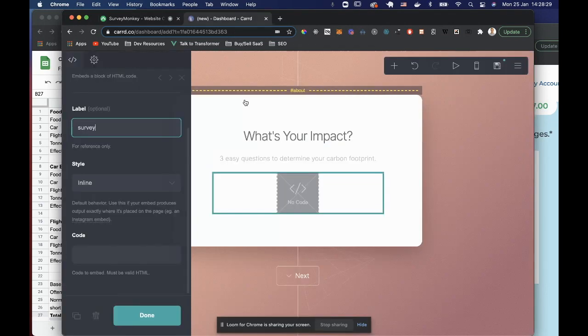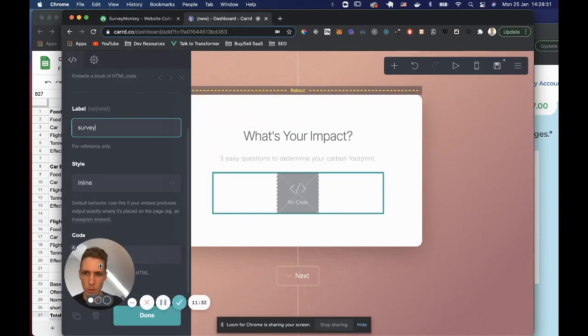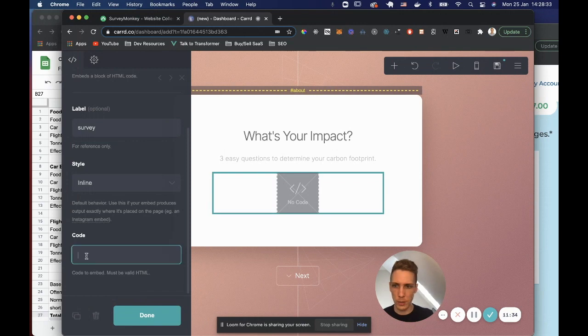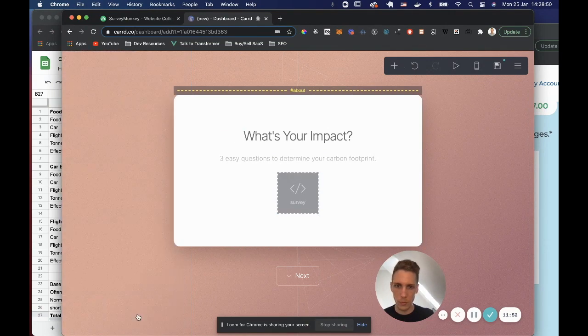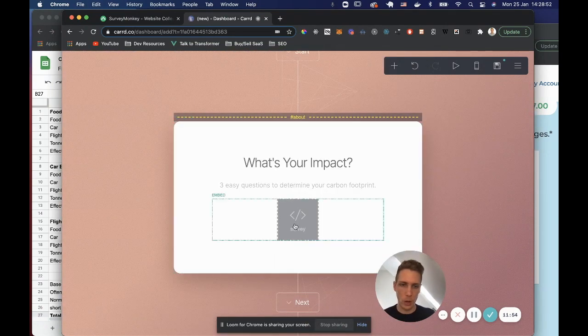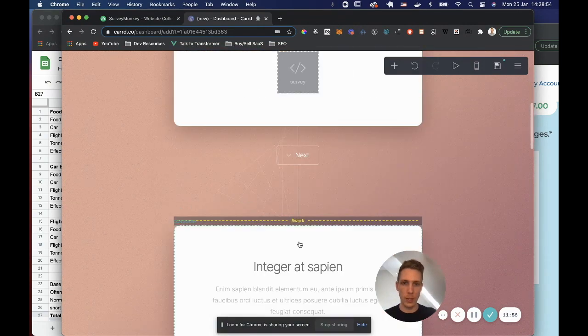Copy that. All we have to do is place it into this code area. We just want to make sure it's inline so that we know it's going to show up there. Paste that in. Done. The thing with Carrd though, it won't show up immediately.